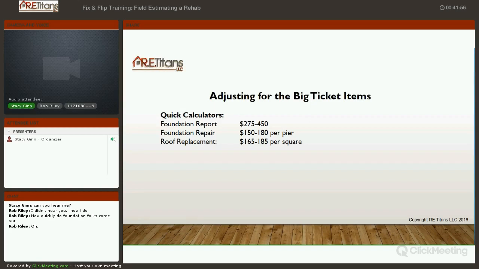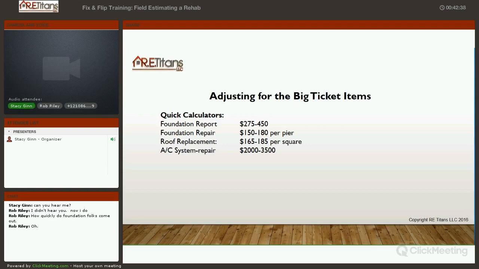Same thing though, we go in and let's say we've got a house. It doesn't fall in our higher range because our mechanicals are good. We know we can retain the AC units and things of that nature, but we do need to have a roof. Well, same thing. This is kind of a building process. We can't sit there and take any of these things independently. We kind of build upon them, but we can work really quickly to get there. So going back to what I said, if we think the repair is going to be around $10,000, but we're going to have to add a roof, we don't have to jump up into that higher factor because that covers a lot more things than roof, but we can add our roof to it and get us in the ballpark.